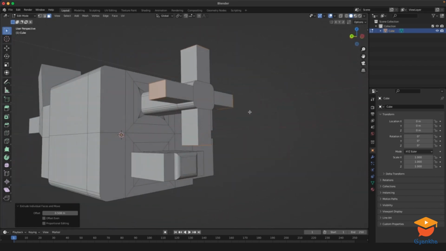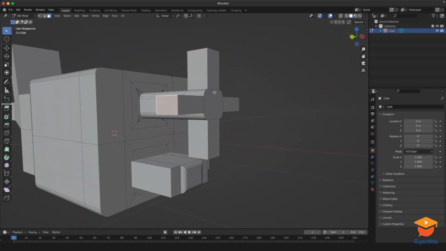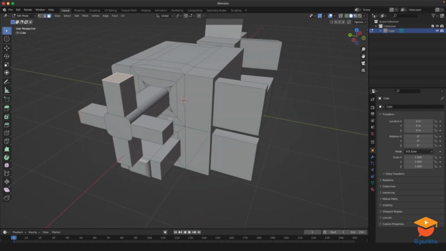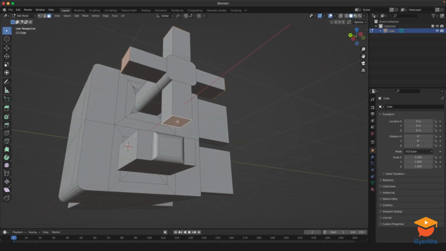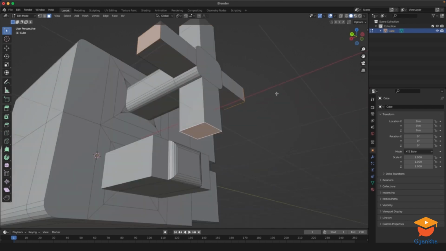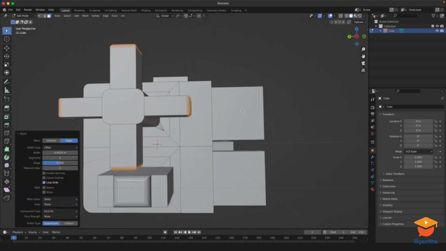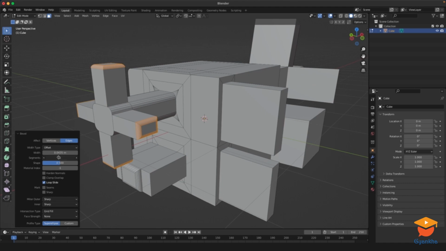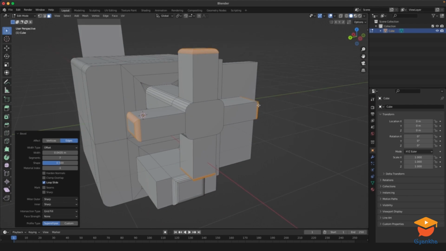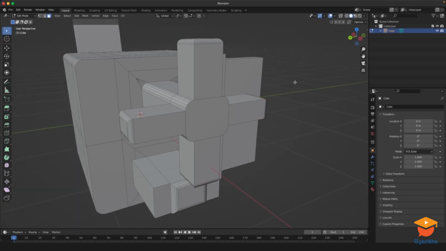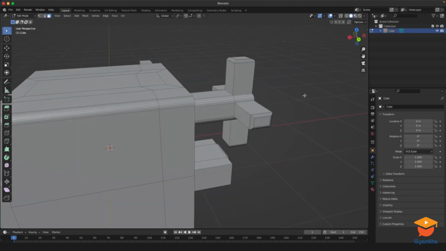You can also bevel a face. So I can select this face, this face, this face, and this face. And now I can press Ctrl B for bevel. And I can move the mouse, and you can see that it's beveling all those faces together. You can obviously go in here and increase the segments or decrease the segments just the way you want it, and then simply click to apply those changes.